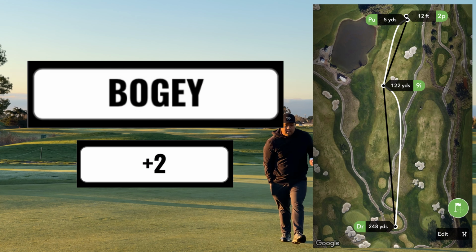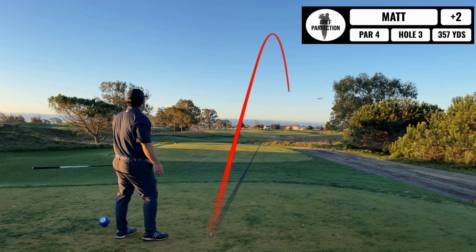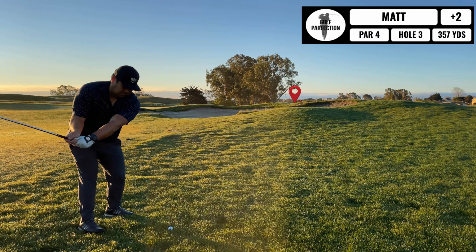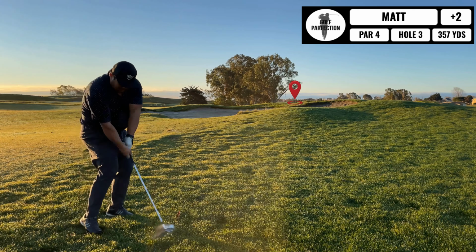I took out driver here, flared it out to the right hand side, but that's the safe side to miss it to, as I don't have to deal with a ditch on the left hand side. This next one, I end up drawing it into the green, and now I have a decent look at my birdie. So you can hear the planes flying over. This is close to the Oakland airport. And yeah, I got lucky.